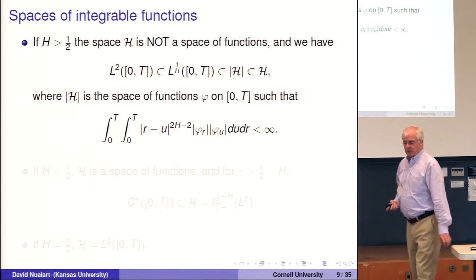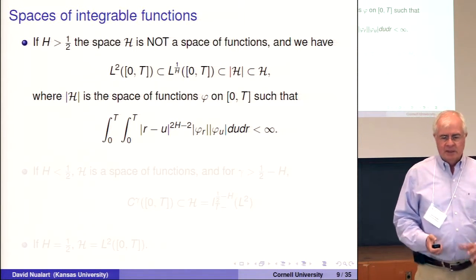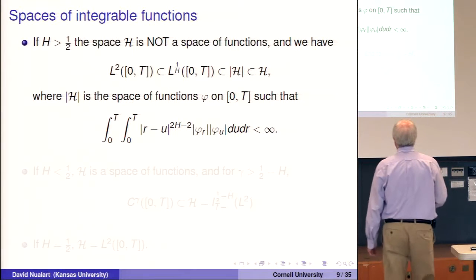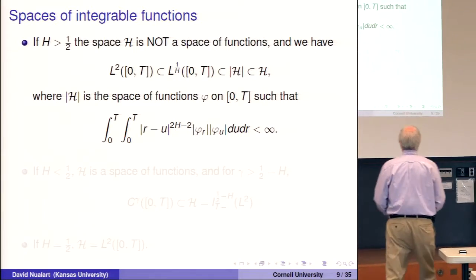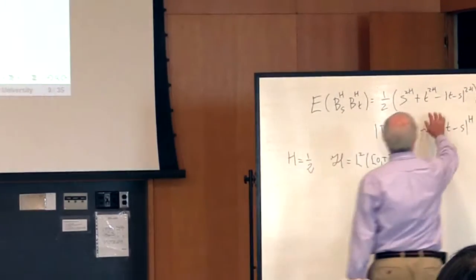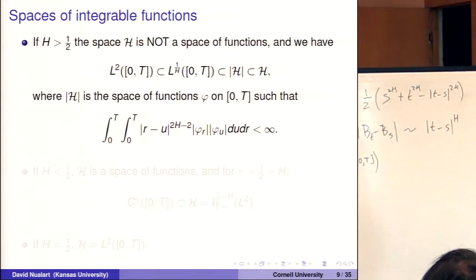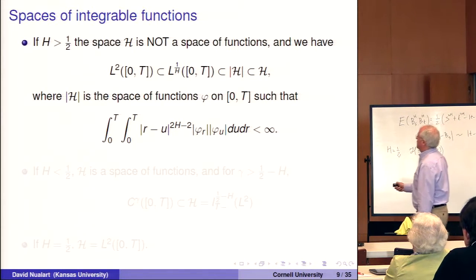And this was observed in a nice paper by Pipiras and Taqqu, and they characterized the space H, and then actually it turns out that H contains the set of functions such that this is integrable, and this kernel here is just the second derivative of the covariance with respect to t and with respect to x. Okay? And this is the space |H|, that's a space of functions, which actually contains L1, there is a continuous embedding here, contains L^{1/H}, which is bigger actually than L2. So this is when H is bigger than 1/2, sorry.